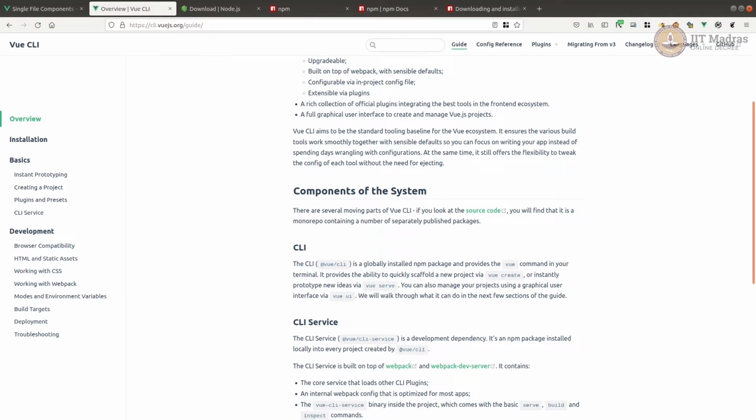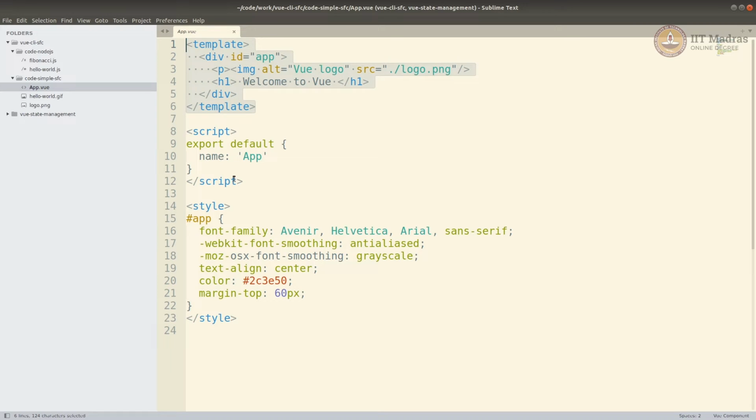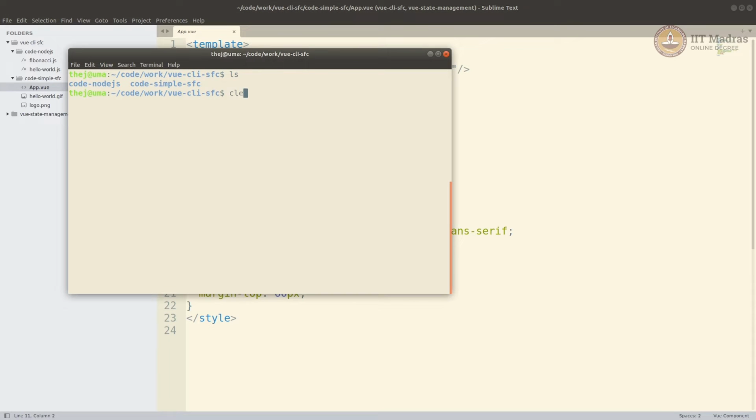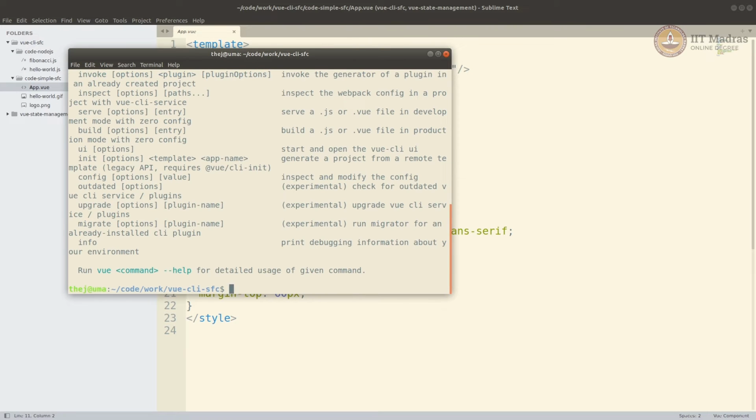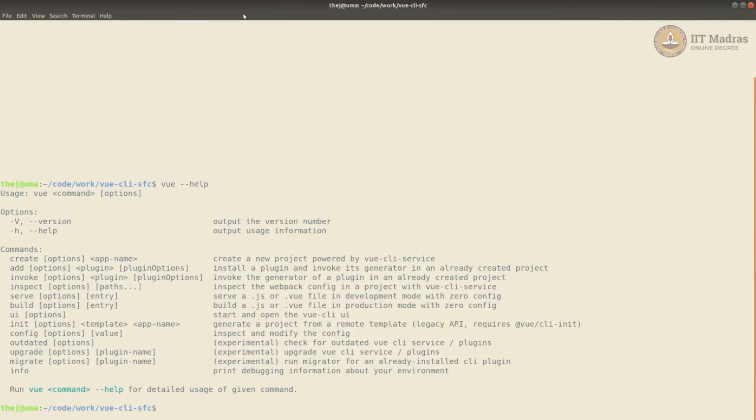Now let's get back to how do we run this, right? So I'll show the demo first, and then I'll go back and show you how to install it and stuff. Let's go to the command line. I've already opened it here. So I'm going to do which vue, because once you install the tool, it will be available as vue. So you can see vue help. So it's showing all the things that you can do.